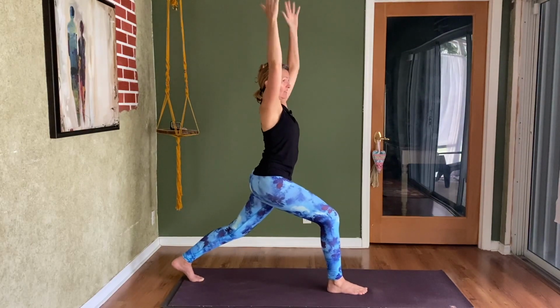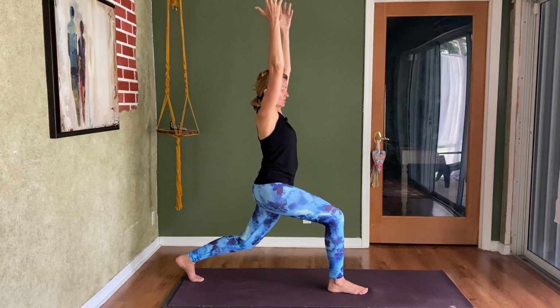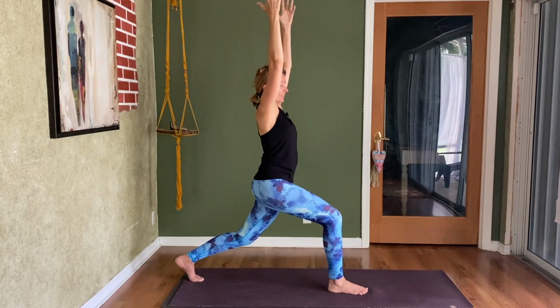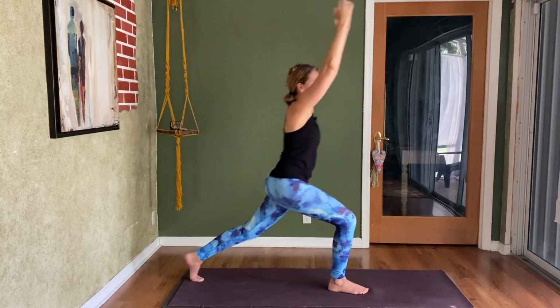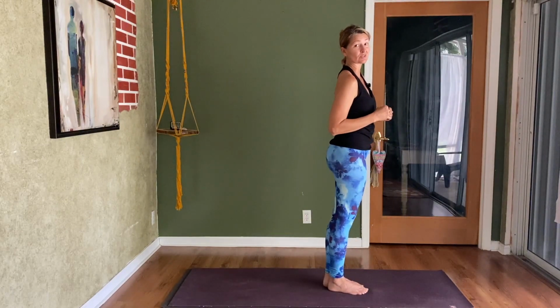If you're straightening the leg, you're just going to get much more of a back bend here. So it's up to you, but if the lower spine is an issue for you, just bend the left knee. One more inhale. And then exhale, we're going to kick the left leg up and lower it down next to the right foot.